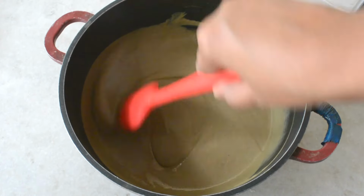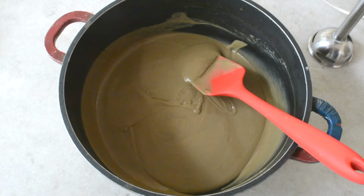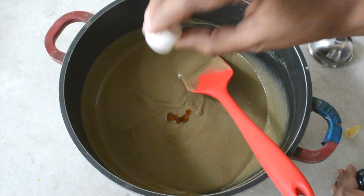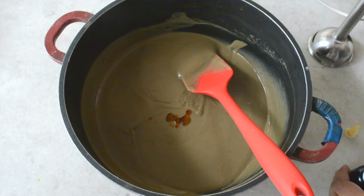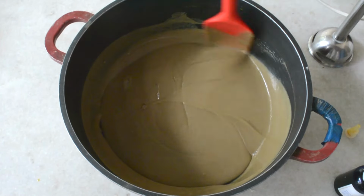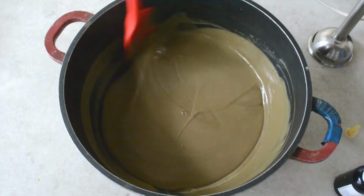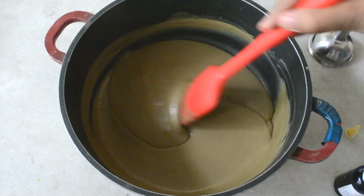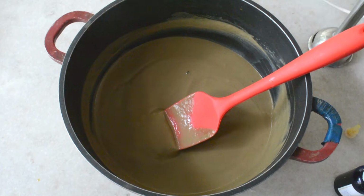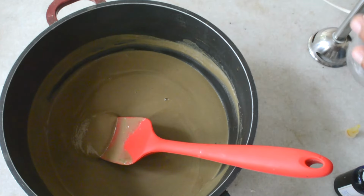This consistency is excellent. I add a few drops of whatever oil is antibacterial, antiseptic and very hydrating, so it's excellent for your hair. Mix it together till it has a very smooth consistency. And that's it, the shampoo is ready.